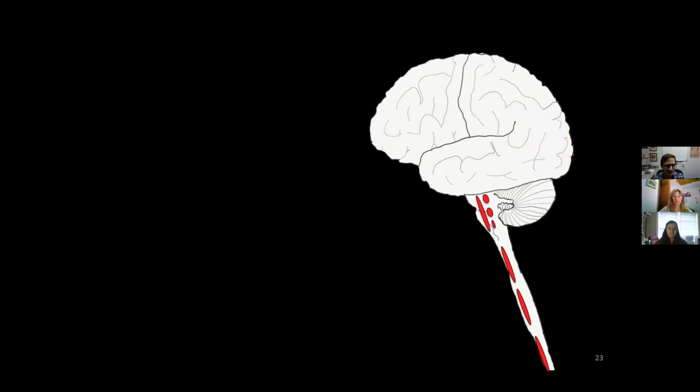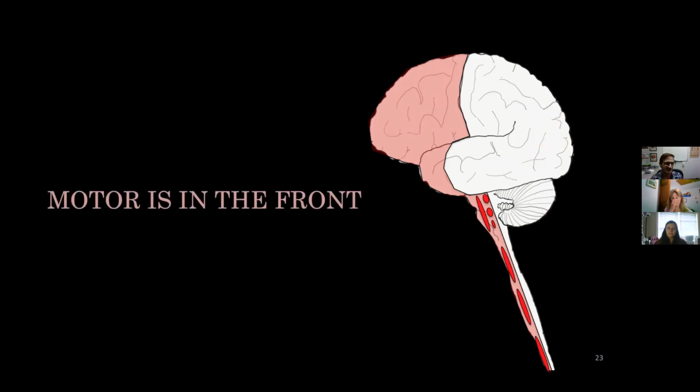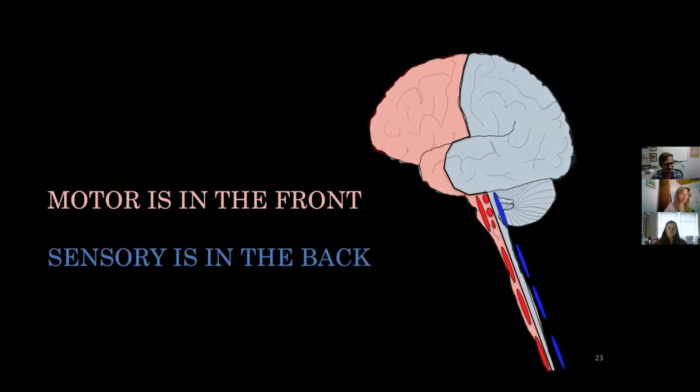And those are going to relate to our neurons. In fact, we find the motor neurons, the ones that are controlling muscles, in the front of the brain and the spinal cord, which are together referred to as the central nervous system. And neurons that talk to those motor neurons are also in the front. So there's this really easy neuroanatomical principle that motor's in the front, and as you might guess, sensory is in the back. All of those neurons bringing signals in from the body and from the special sensory organs, they're in the back. And neurons that they talk to are generally in the back.